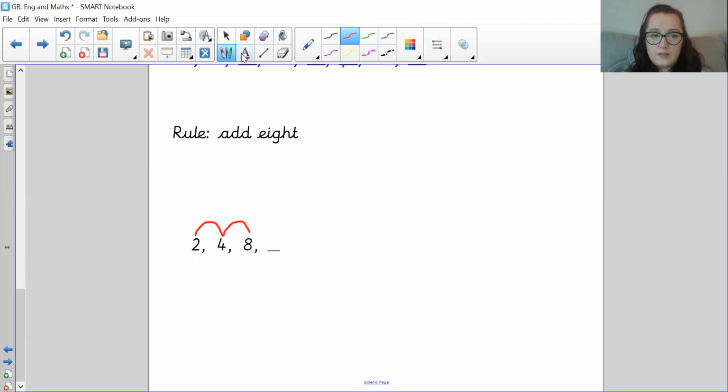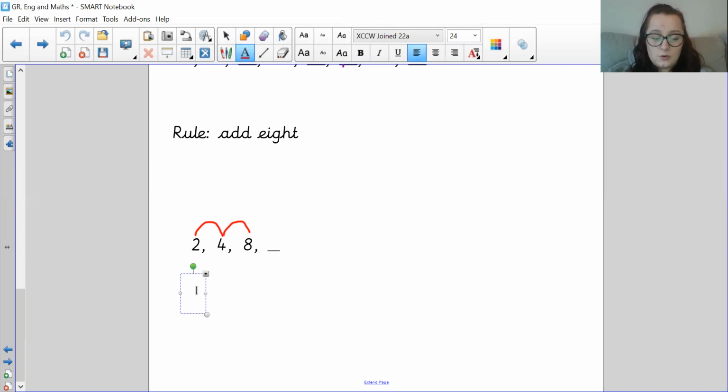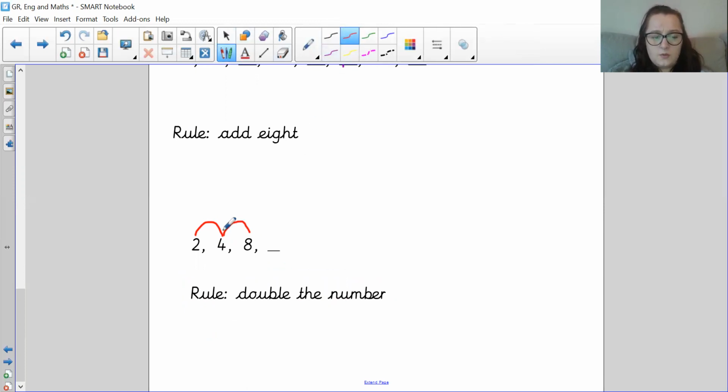So the rule for this one would be double the number. So if we were doing this one, like I've shown, we've got 2, 4, 8, and we've gone from 2, double 2 to get to 4, double 4 to get to 8. What's double 8? It would be 16. Well done if you got that right.